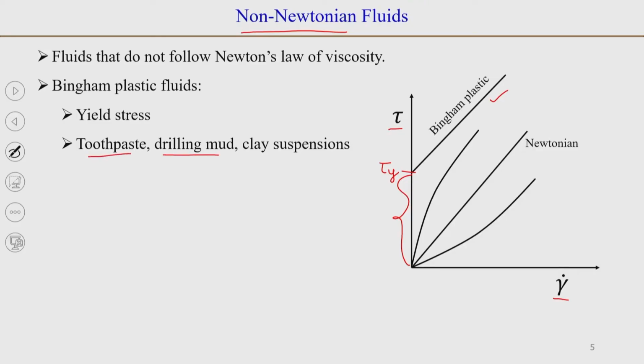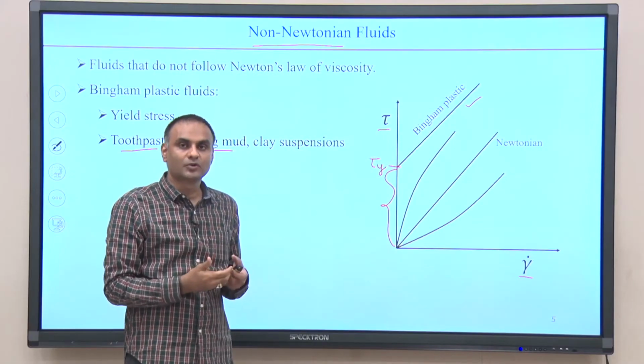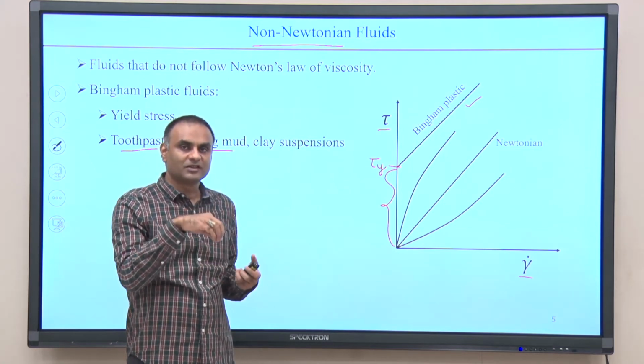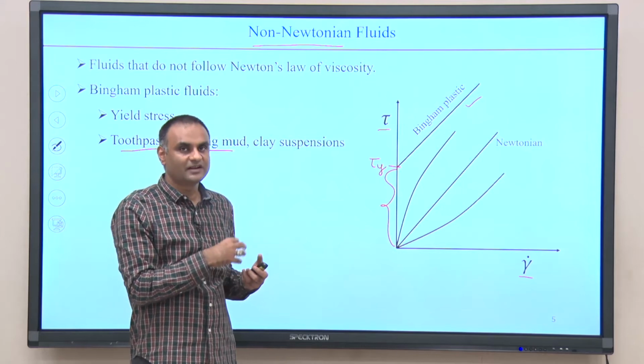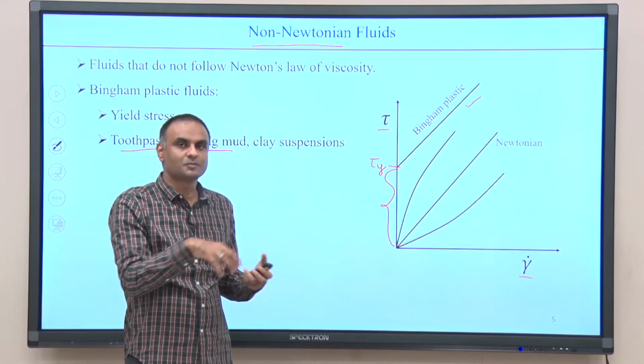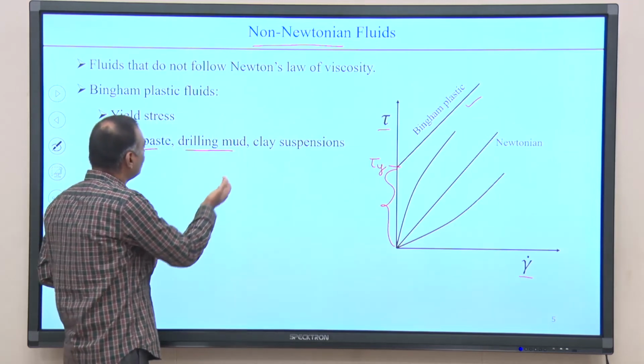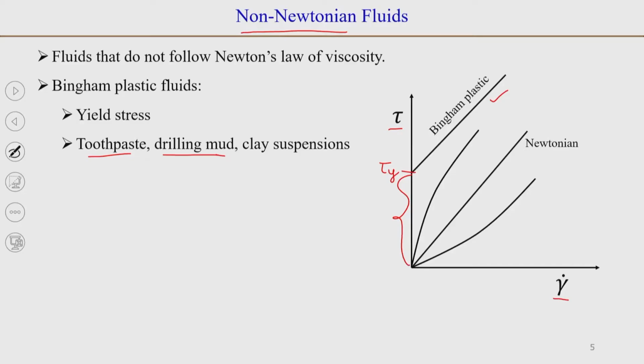So, when the oil is taken out from the wells, there needs to be drilling in the wells, and then there is mud which comes out. The rheological behavior that mud shows is that of a Bingham plastic kind of fluid, that it shows a yield stress. Clay suspension also shows the same behavior.